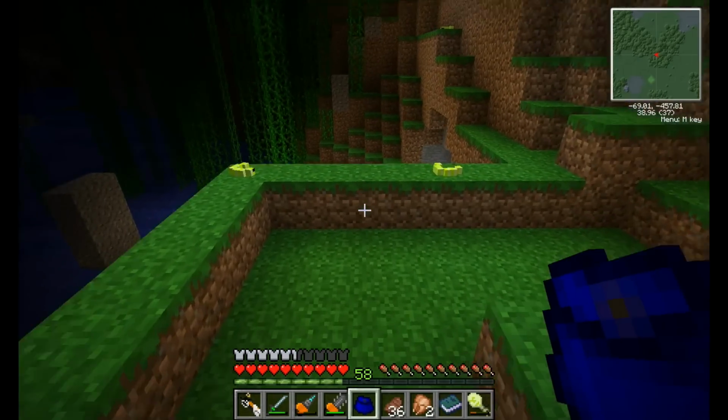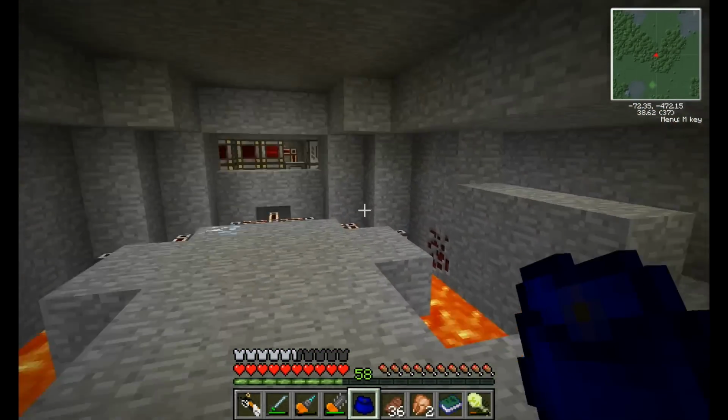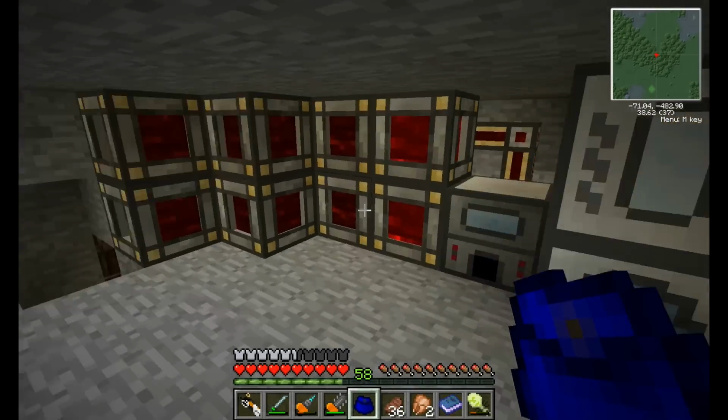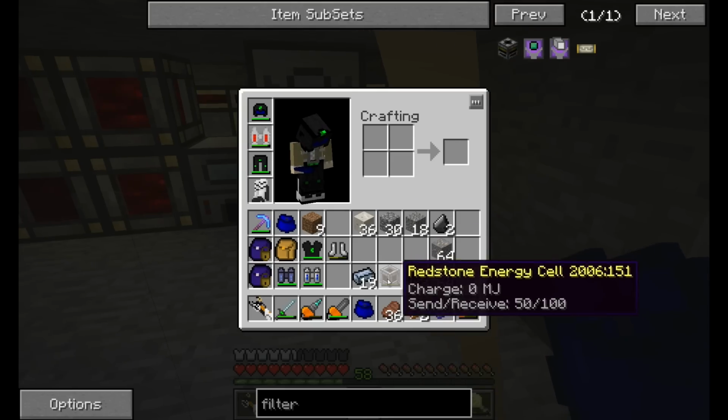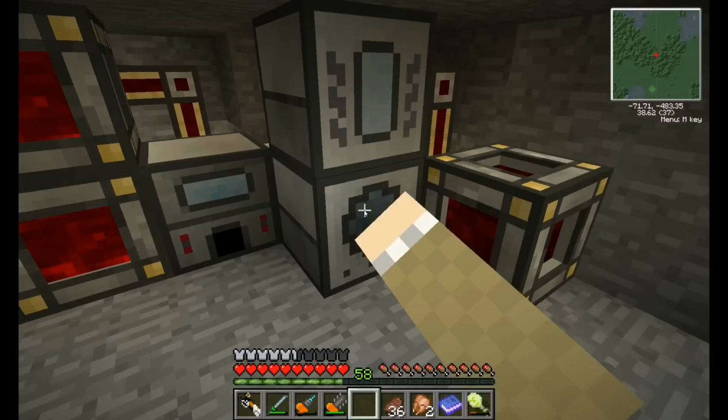So I think you guys can get the general gist of what I'm trying to do here. I want you to be able to walk in and see a nice glowing red wall of energy waiting for you, but still have the system controllable. So I don't have to worry too much about wasting any of the energy and such.